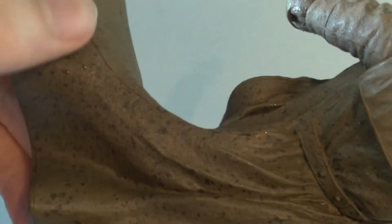And the coat, to show you the coat now, this is probably my favourite part of the actual figure because it is very nice sculpt work. As you can see, the coat is sort of flowing in one direction, like with Batman's cape. It's like blowing towards this way, and I think it's very nicely sculpted. And on the actual coat you can see splatters of mud where he's been running through the puddles and stuff like that, so you can see little flickers of mud.